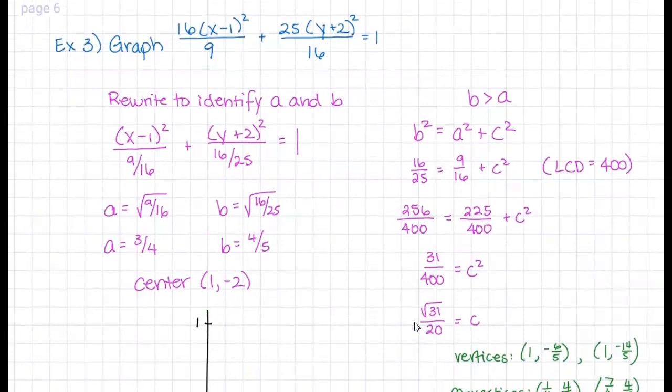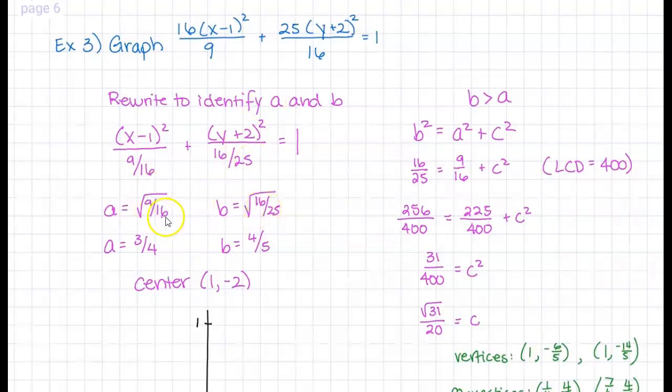So one thing to notice is that 16/9 is not a squared. A squared has to be the denominator, and right now 16 is part of the numerator. So we're multiplying by 16/9. That's like dividing by the reciprocal 9/16. That tells you what a squared is. And then the same thing for b squared. B squared is not 25 over 16. You have to take the reciprocal and get 16 over 25.